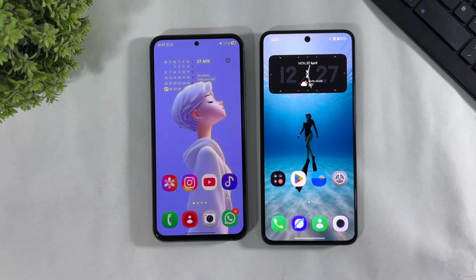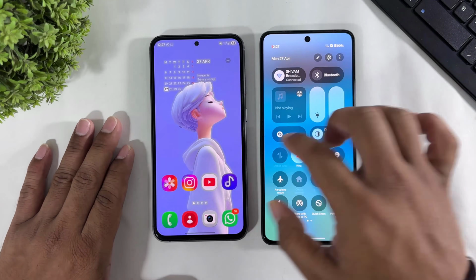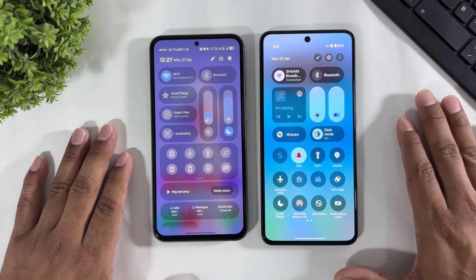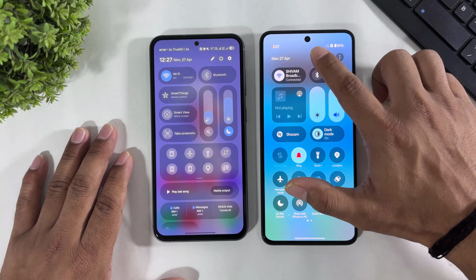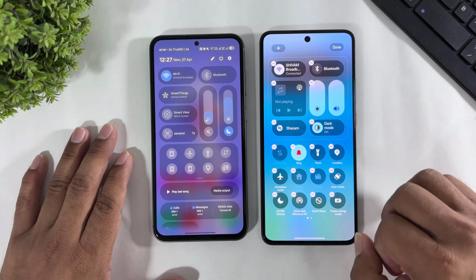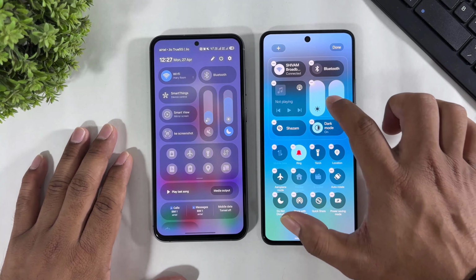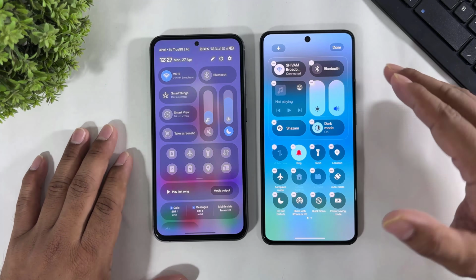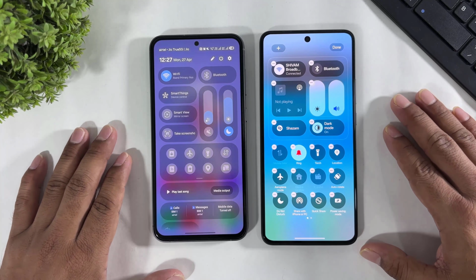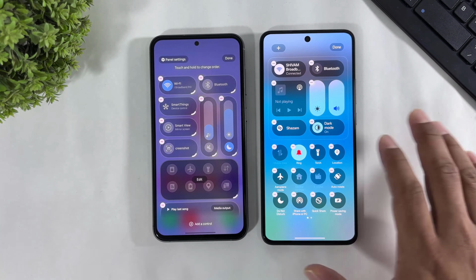Now, guys, let me show you the control center in both devices. Look at this. This is the One UI 8.5 control center and this is the OxygenOS 16 control center. If I edit the OxygenOS 16 control center, look at this. These are the edit options. This is a normal edit in OxygenOS 16, but if you edit the control center in One UI 8.5, look at this.